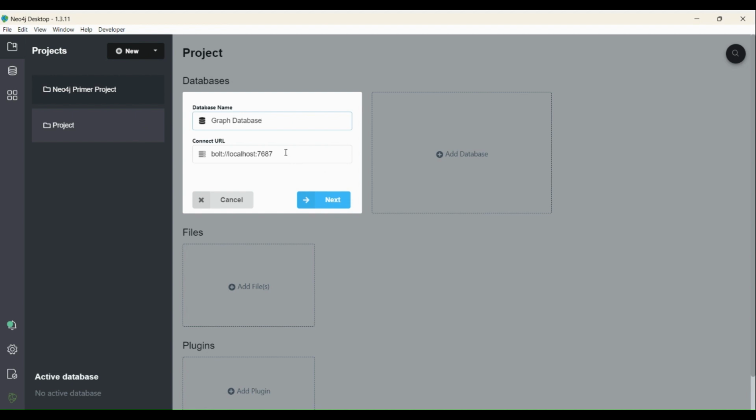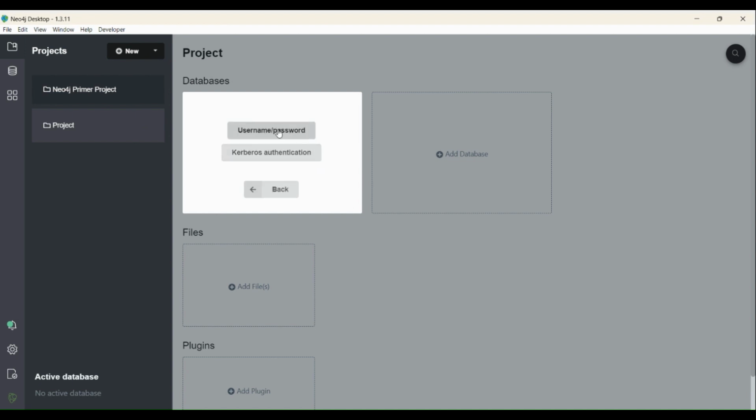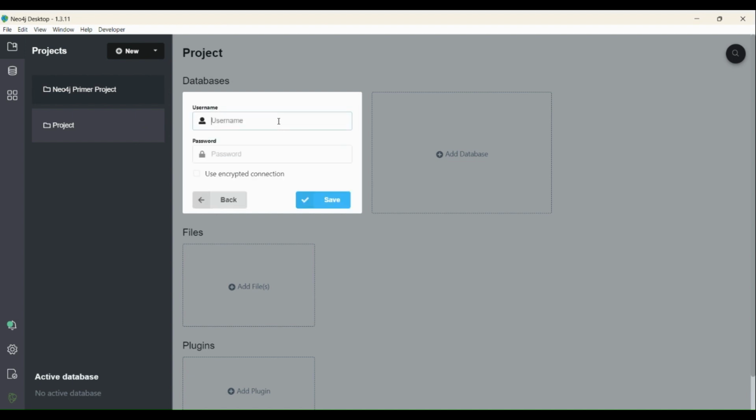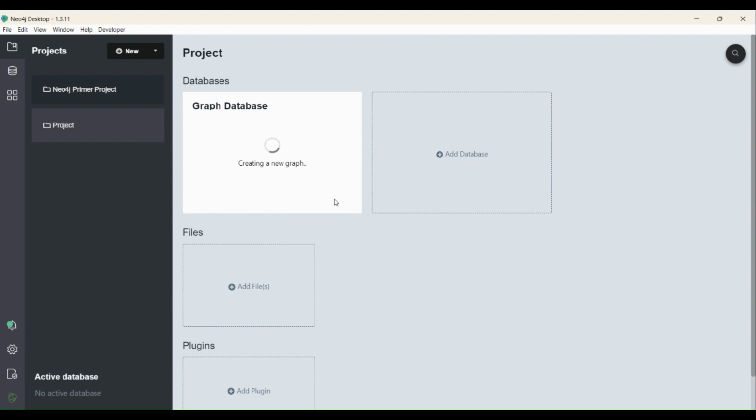Clicking here, we just have to change the port to the one we created with the container, so instead of the default, next. And now the username and password, the ones that were defined when we executed the Docker instruction. So the standard username and the standard password. Okay, so not encrypted, because we have just a simple installation without certificate, and I'll save.